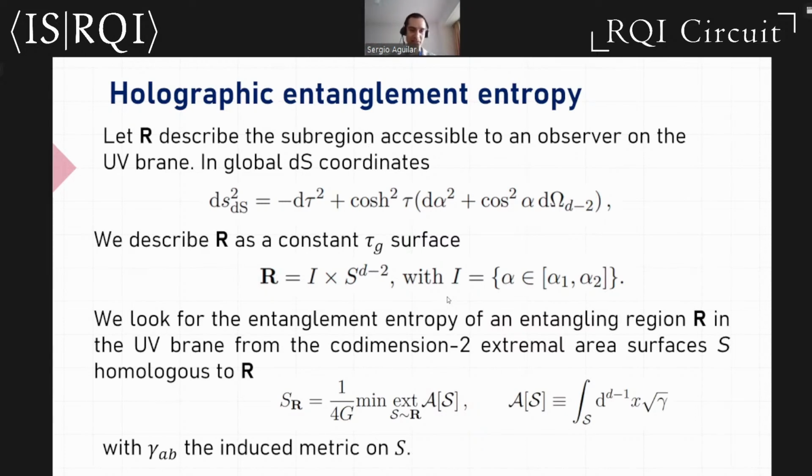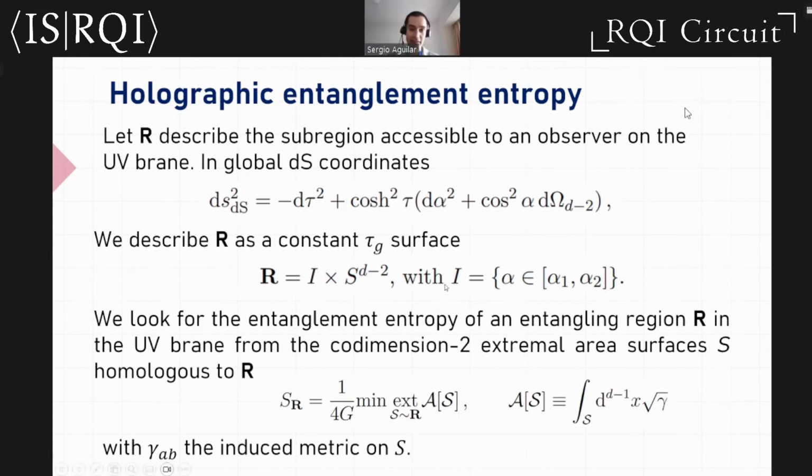Now we want to focus on what we can learn in order to get some lessons for de Sitter holography, basically from the AdS perspective. So we can use this HRT formula that tells you how to relate entropies in some quantum dual to a gravitating theory. First we specify what type of entangling region we want to consider, where we can do the measurements of some quantities. So we specify this R using the de Sitter global coordinates for the embedding, where AdS can be foliated into de Sitter slices.